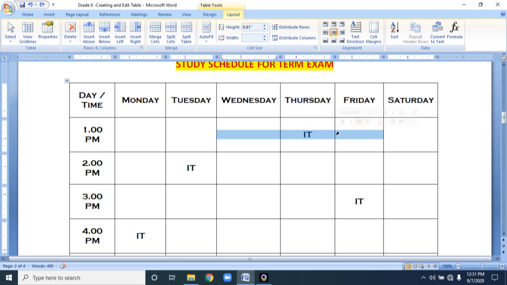First step, now all the three cells are selected. What is the second step? In table tools, see my mouse, in table tools inside layout tab. So I am currently in layout tab, and in this we have a group called merge. So first select these three cells and then go to layout tab. See, merge cells, merge the selected cells into one cell. Simply click on it. So if you click on it, see, all the cells were merged together.